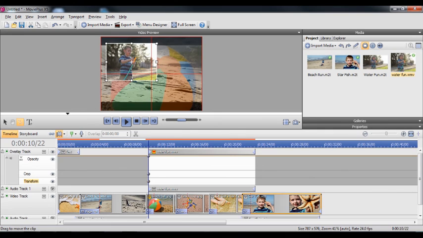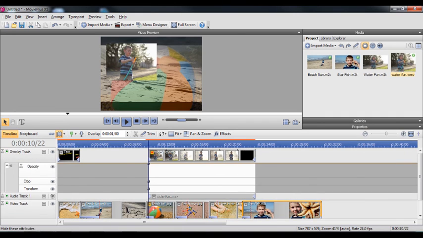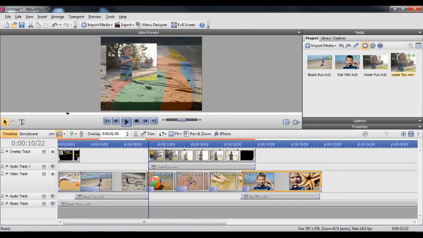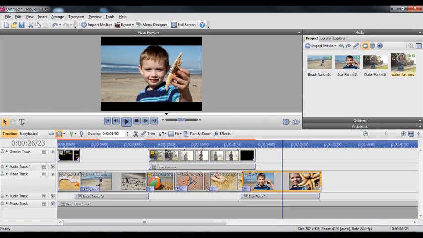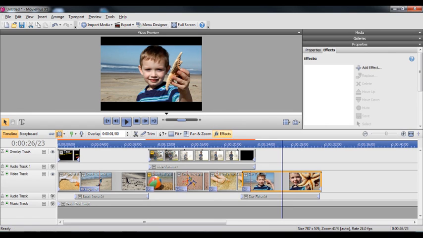If it's special effects that you are looking for, MoviePlus has a range of fantastic professional effects that can be added to your project, including chroma keying, image stabilization, noise reduction, and many more. Let's now take a look at adding a creative effect to a part of our project.